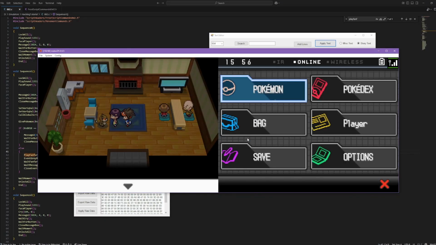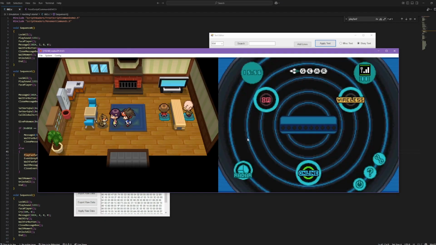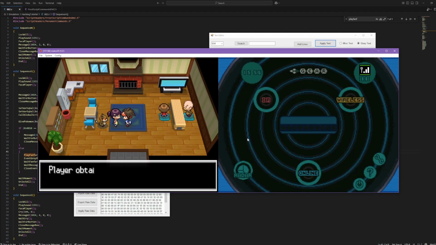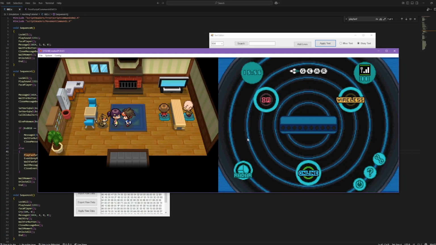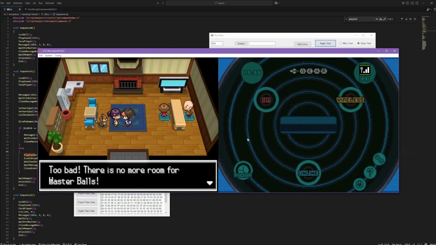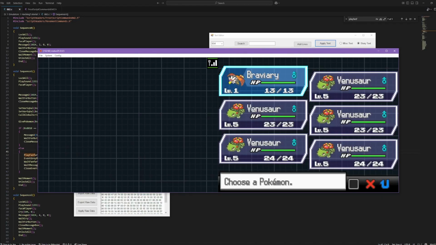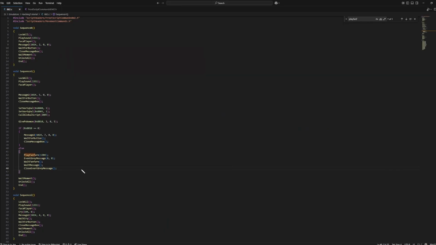And to test that out, you can see I have 5 empty slots at the moment, so if I press this once, I get the Venusaur. I press it twice, I get the Venusaur. When I press it the 6th time, you'll see we also have no room for Master Balls, but it says my party is full because I wasn't able to receive the Pokemon. Now, when we did that, you'll also notice that the NPC allowed me to receive the Pokemon multiple times, which is usually not how it works. So let's take a look at how to fix that as well.